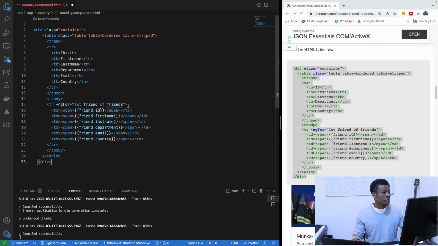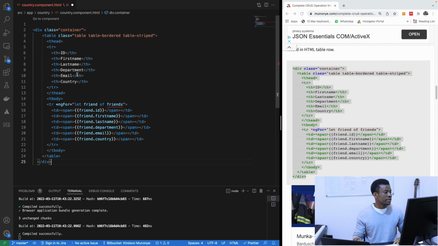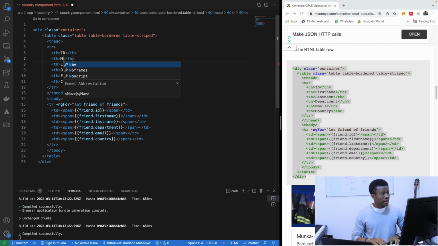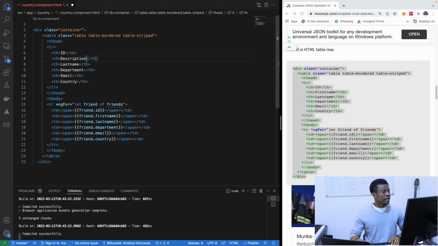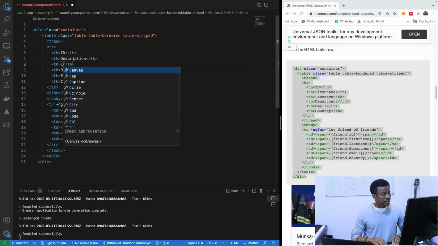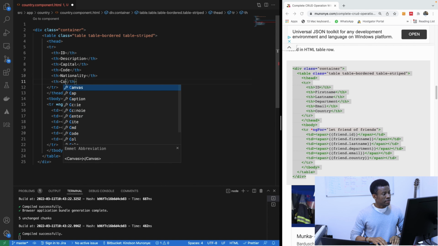So I'm going to copy this one and use it, and here is going to be let country of countries. So here I have ID, we have description, and we have capital, and we have code. Here we have nationality, and finally we have continent.